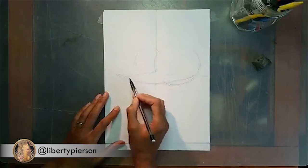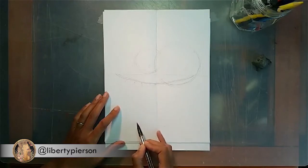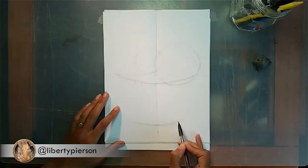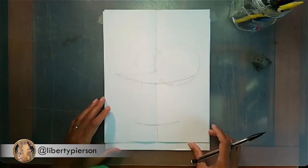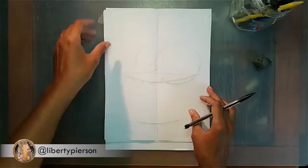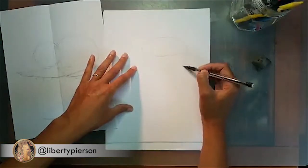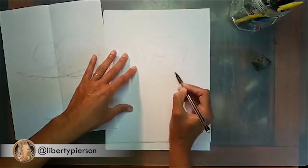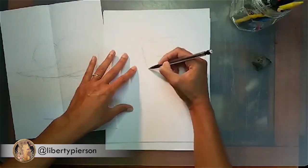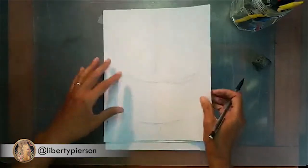And then if that's going to be the top, we're going to do the bottom of our pot. It's going to be down here, not too close to the bottom, but you want to make another curved line like that. So we're kind of making a cylinder, but just from the front view. So this was our pot. It'd be like that. So it would curve, but we're just doing it in the front.